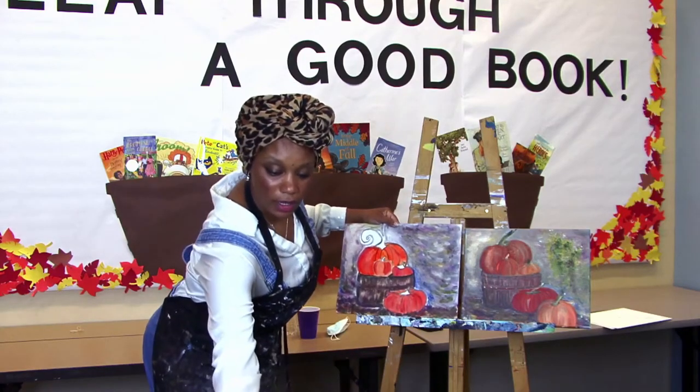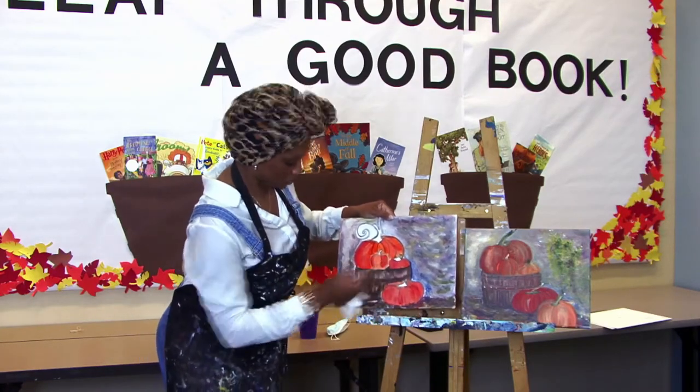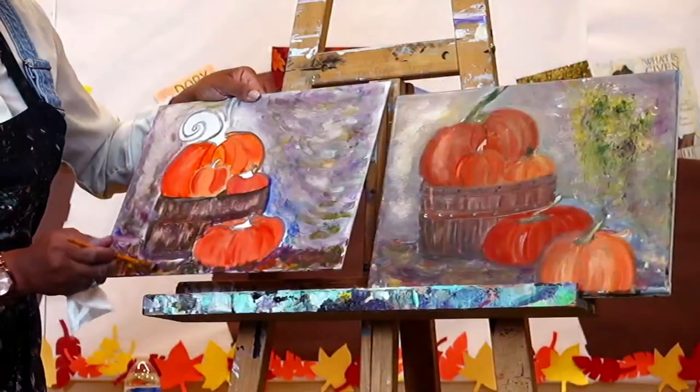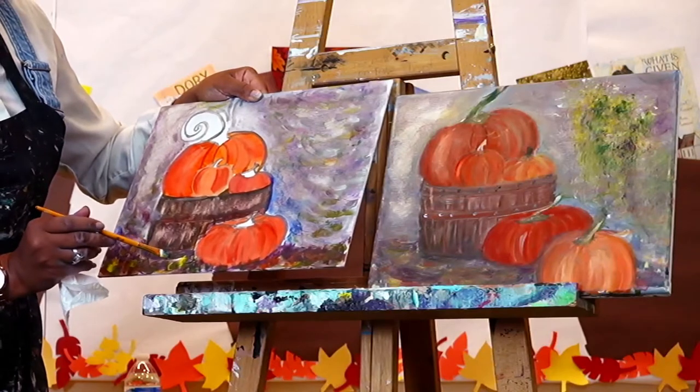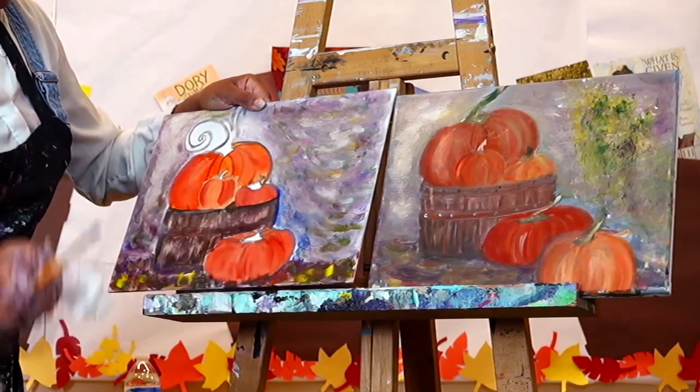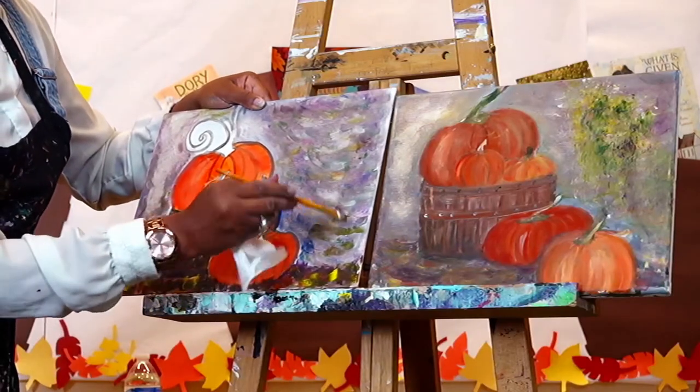So I want some more yellow. Let me get in this corner. See how that yellow against that purple really pops? That's nice. All right.